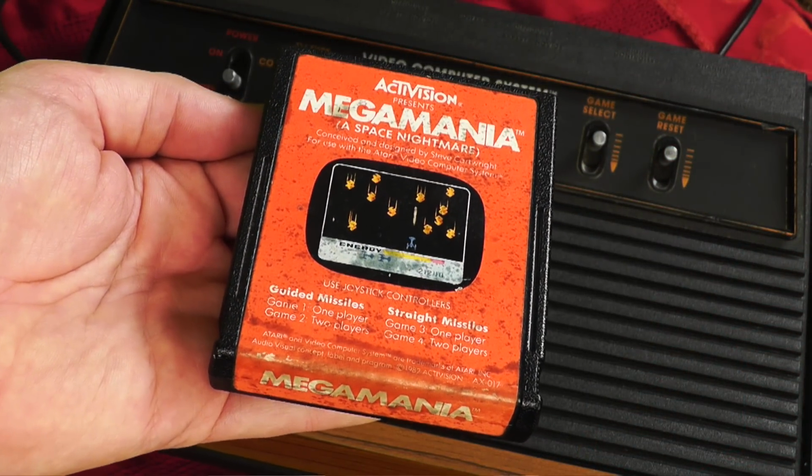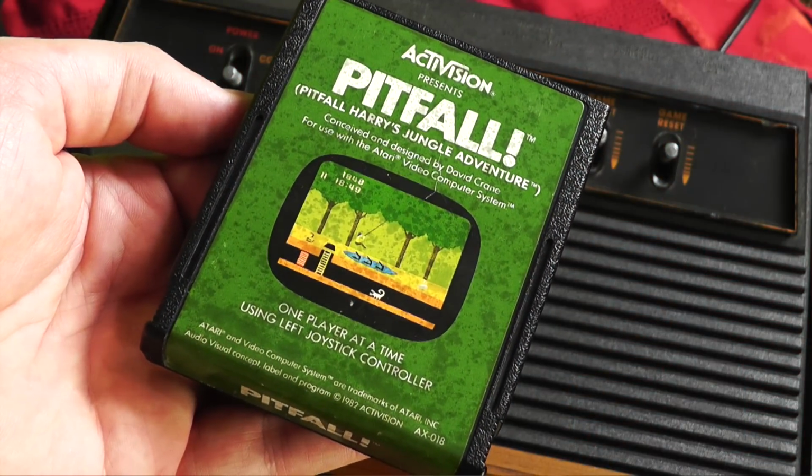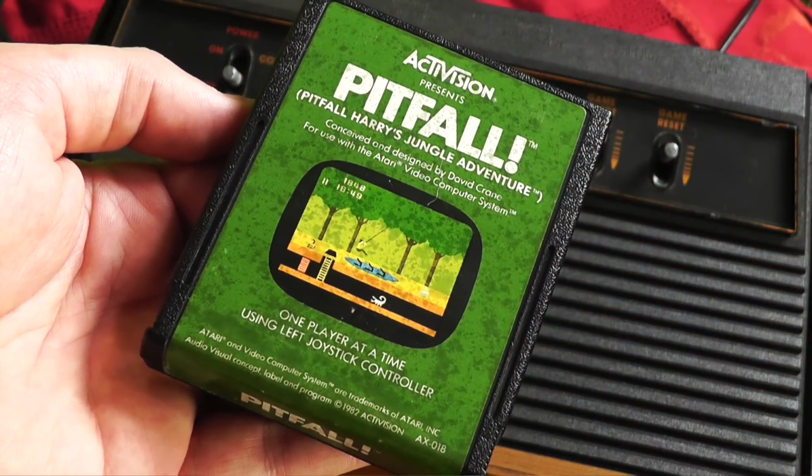And it's because I think it's the glue that Activision used to hold down the label. For whatever reason, over time, that glue has broken down, mixed with the label. They just look terrible. So don't be surprised. It can be very common to just get crappy looking cartridges, but at least the games still play and work just fine.